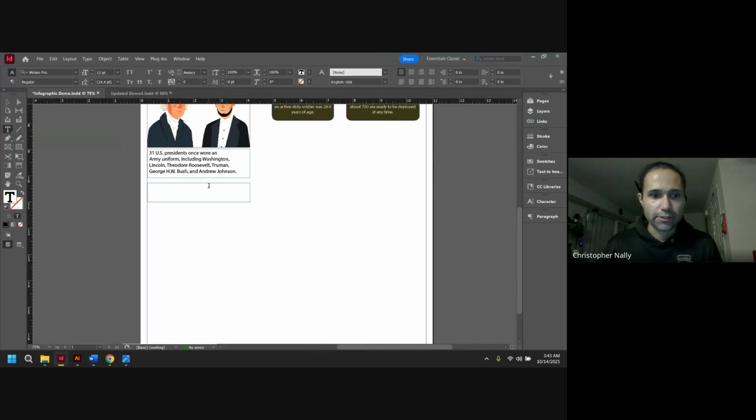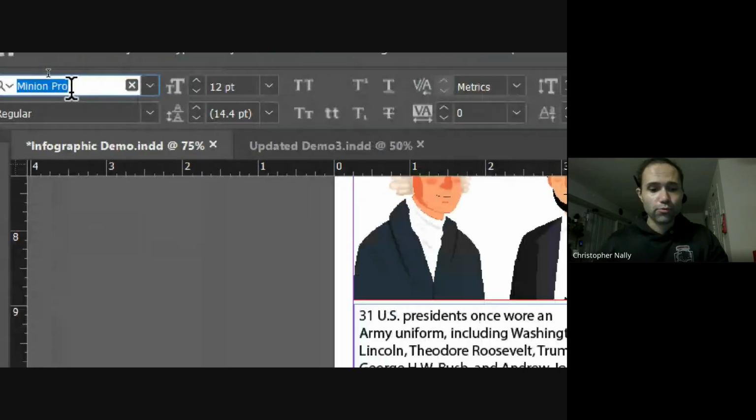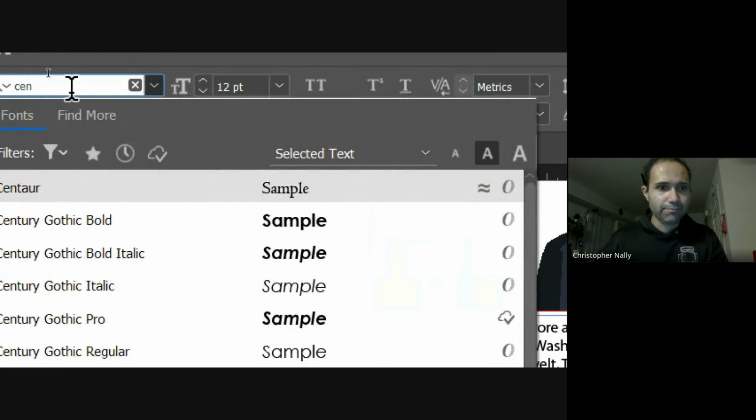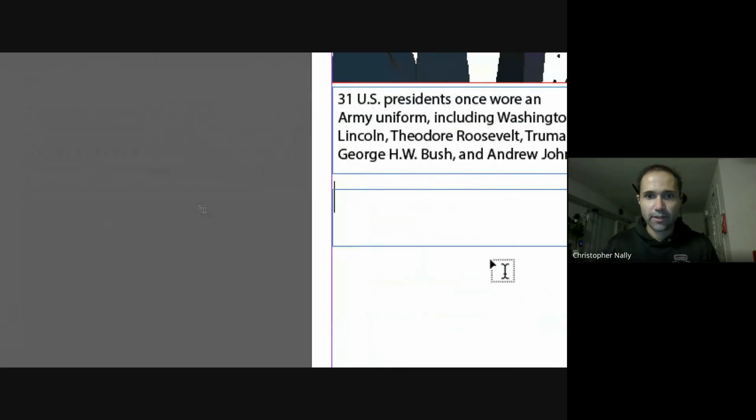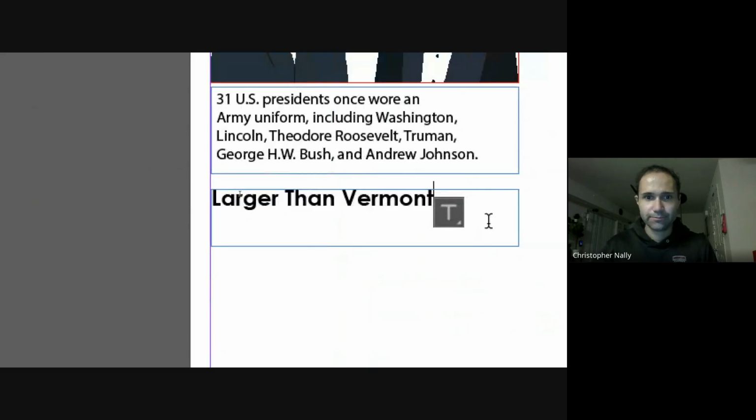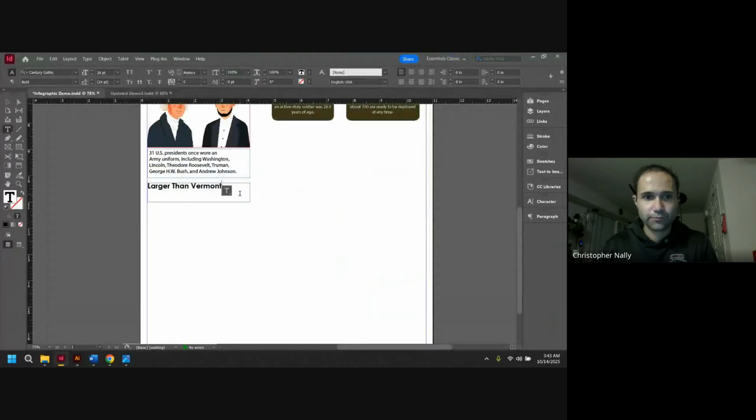Larger than Vermont is going to be this text right up here, and the font is going to be Century Gothic, bold, sticking with that theme. And it's going to be 20 points in size. And I'm just going to paste it in there. And I'm just going to go ahead and center align that as well.